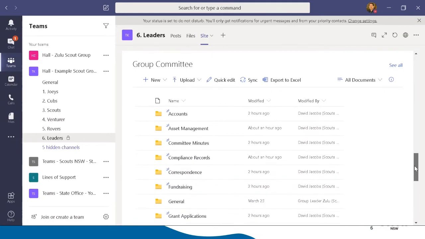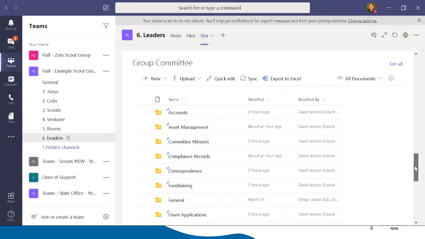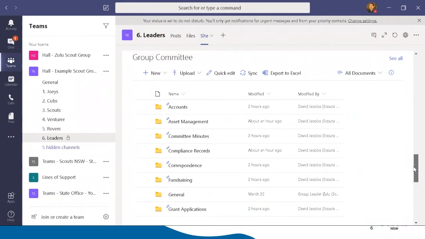The group committee, remembering the group committee is made up of your group leader and those 3 office bearers. So they might want to store things like accounts, asset management, so details on the hall, that sort of stuff. Group committee minutes, compliance records. So the compliance records might be the fire extinguishers need to be checked every 12 months.